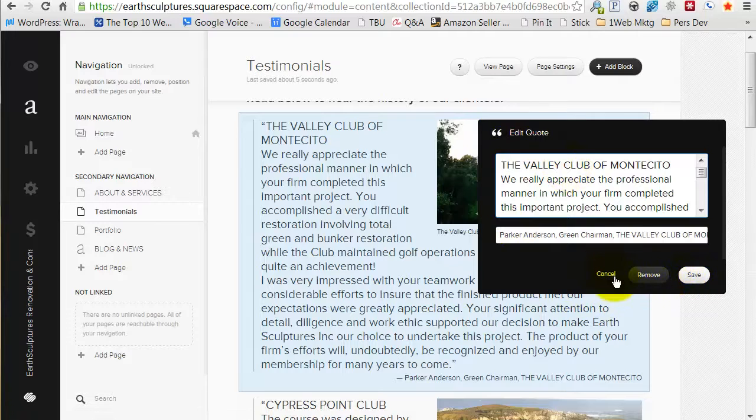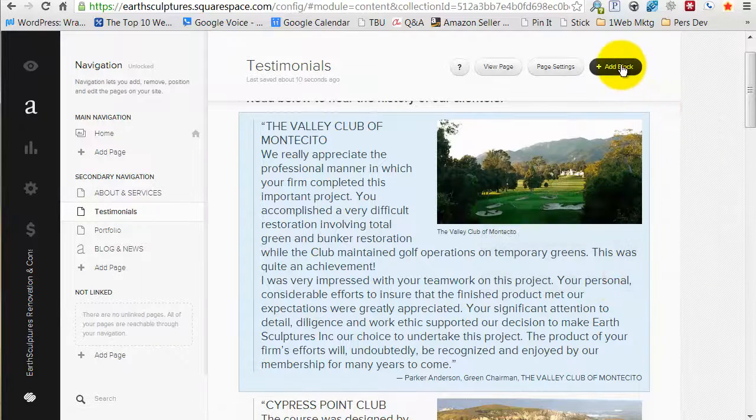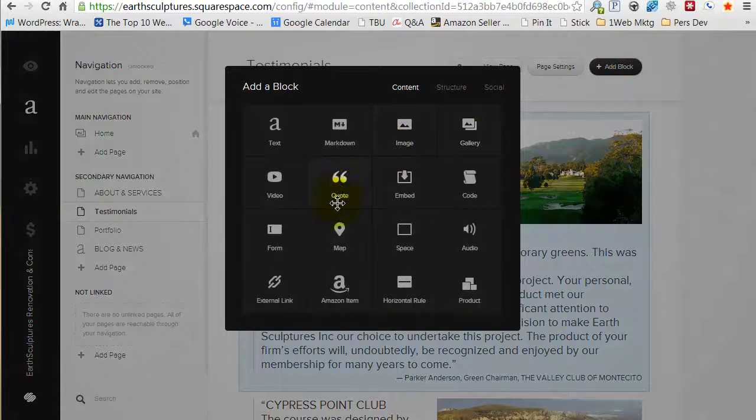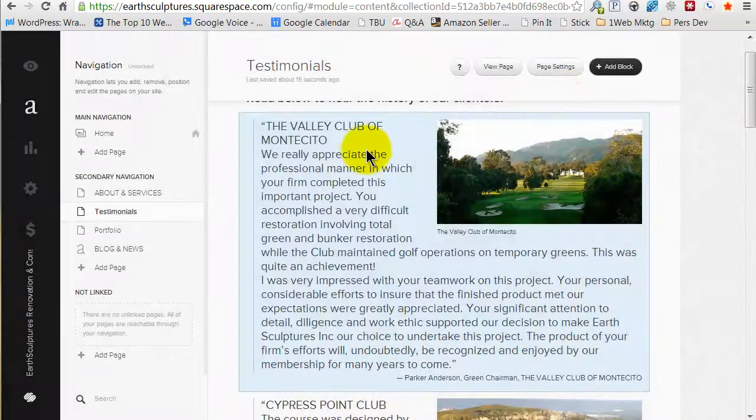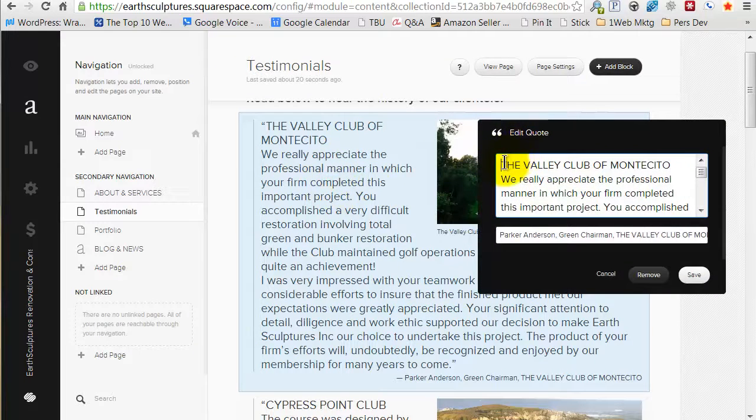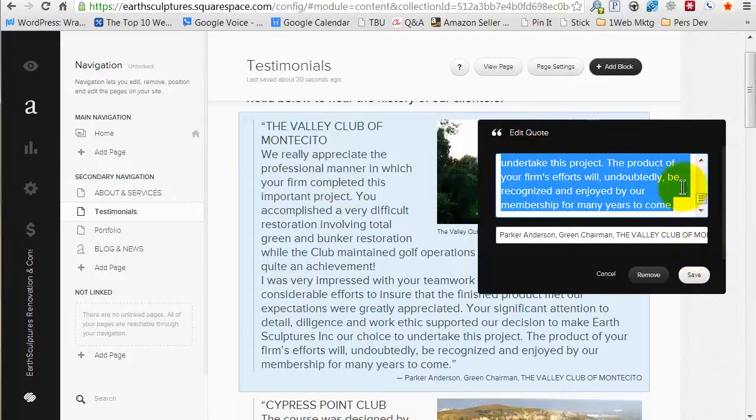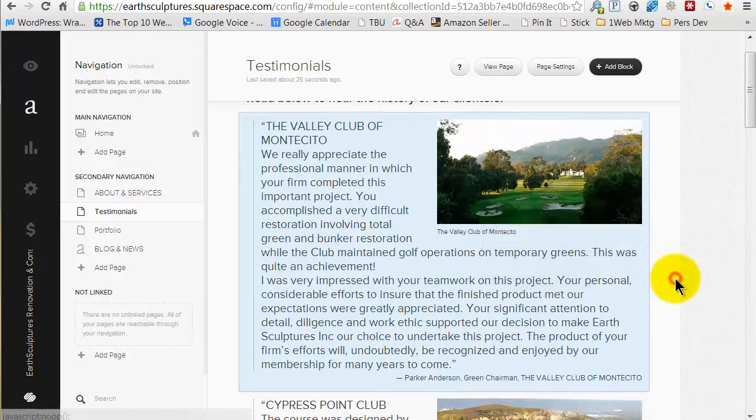So this is a special way of doing that. This is when you click Add Block and click Quote, then that's actually going to insert something like this, where you can add what the quote was, and then who said it, and then save that. So that makes a special formatting for the text in there.